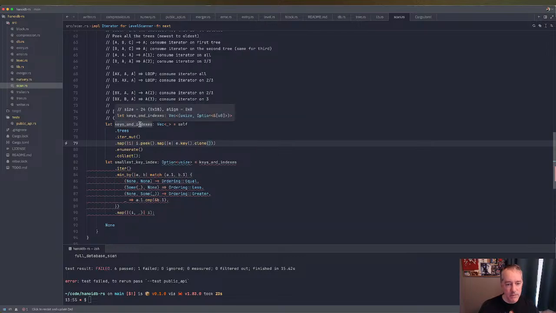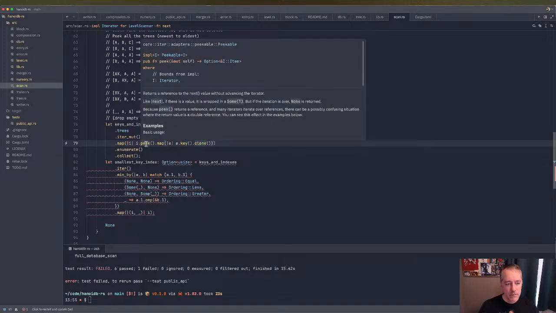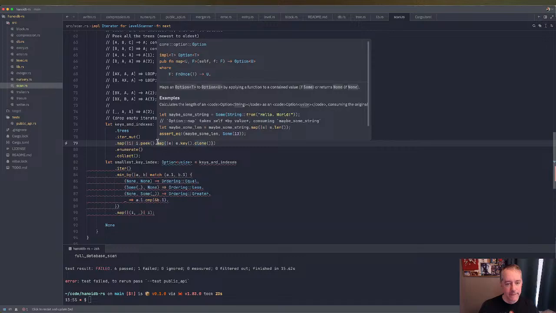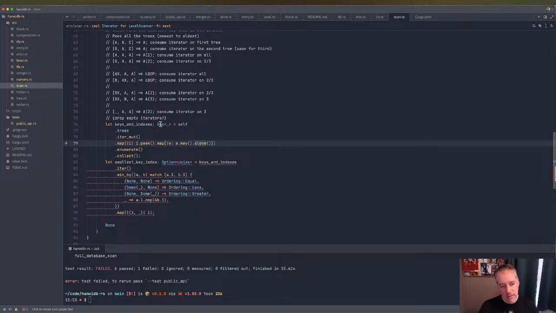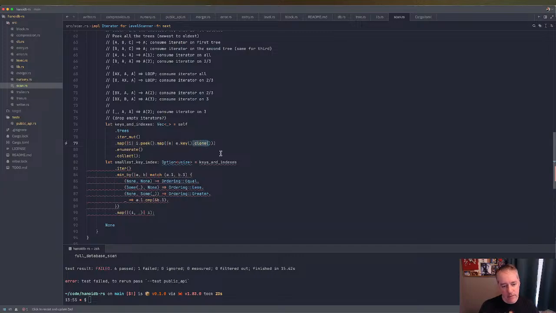Why does it still think it's a... this returns option u8, this clone here should... make that a vec of u8. All right, that's not even the problem.